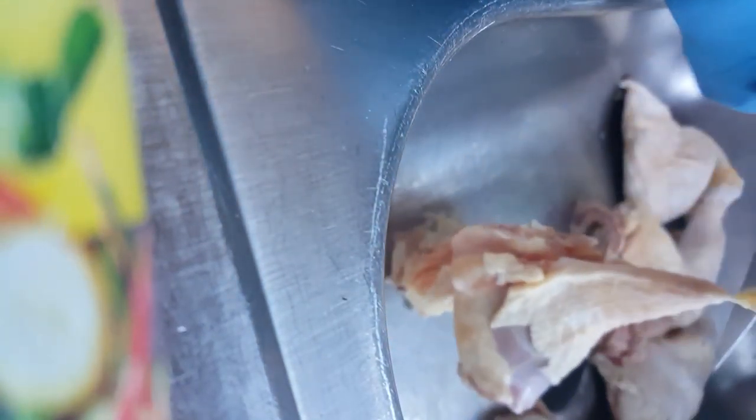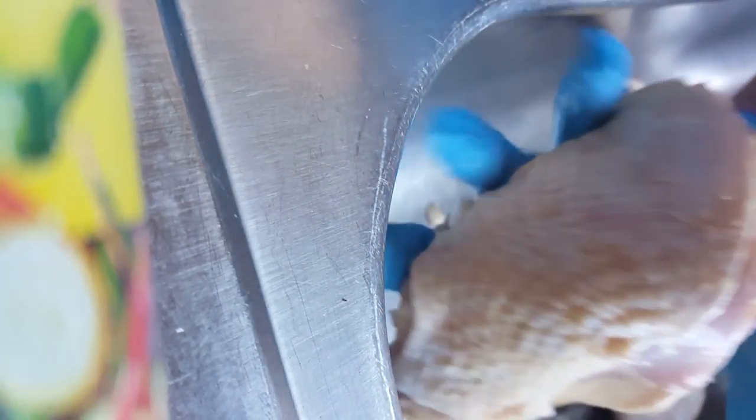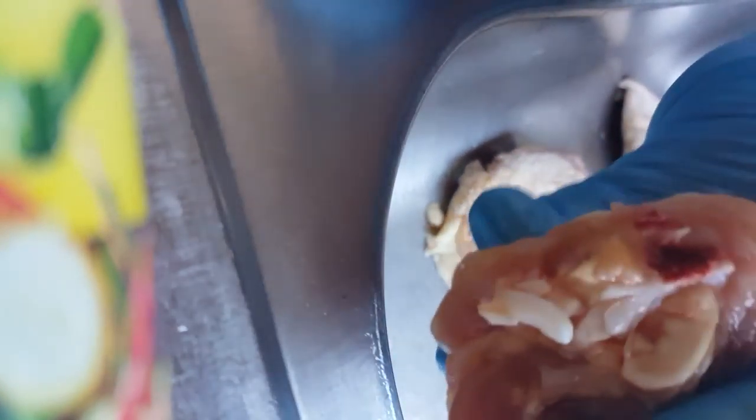I cut right in there and you're left with the leg. Now I've got this chunk of meat left, which is the thigh, but it has bone in it as well. So I'm going to go ahead and cut this — I'm at the bone now. This thigh was left over, I'm at the bone, and I'm going to cut it. Look at that — I cut right through the bone.